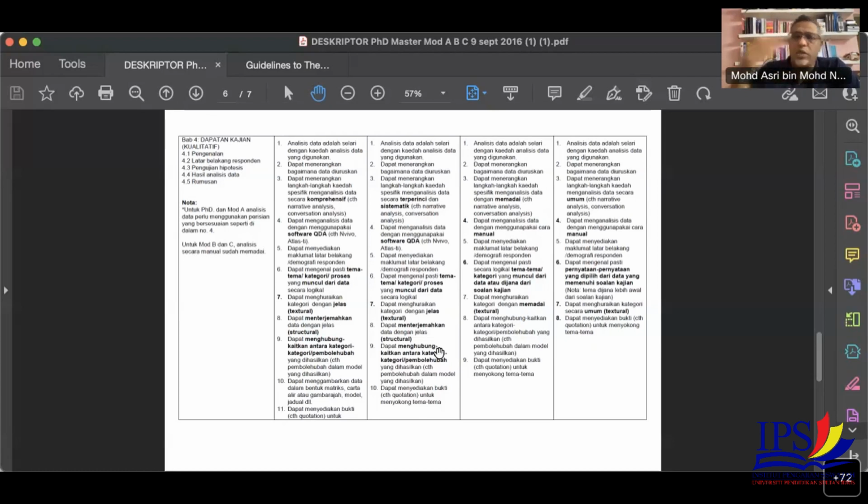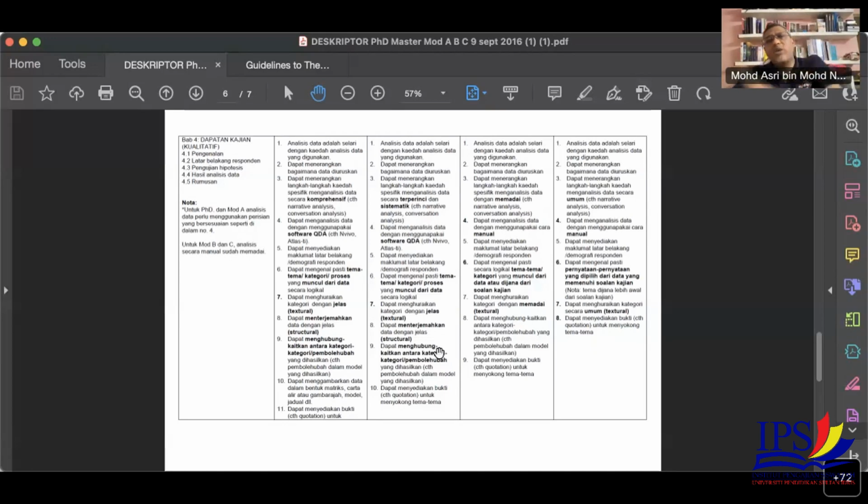You need to put the output table of your analysis, so that we can see the result and see whether your conclusion is correct or not. So you put your hypothesis, you put the result, and you give your response to the result of the hypothesis, whether the hypothesis is accepted or rejected, and so on. All right. Once you are done with all this, you have a summary of chapter 4. That's it. You finish chapter 4.